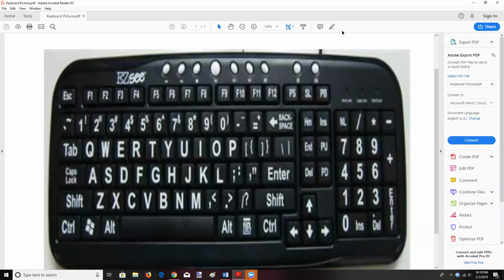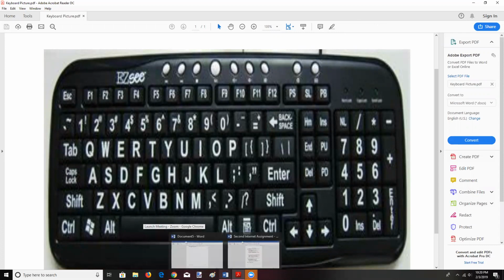Welcome to our second lecture covering Microsoft Word Basics. Here we have the keyboard again that's going to give us a starting point to the various keys that we're going to be using. So from time to time we'll return to this screen. But let's get started on some additional information that you need to know about Microsoft Word.